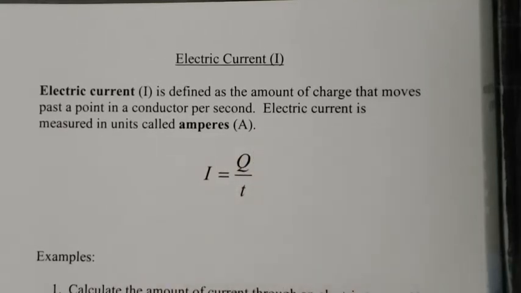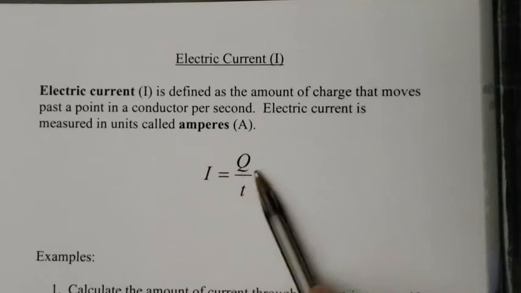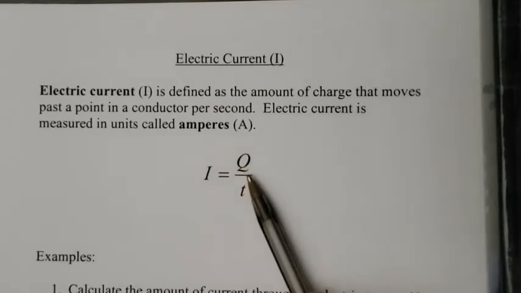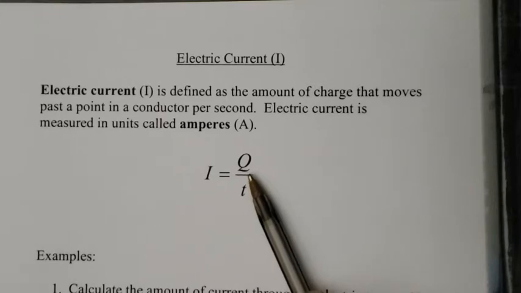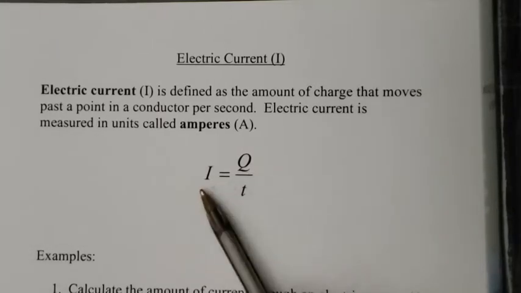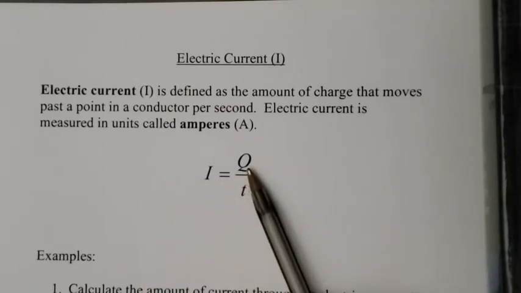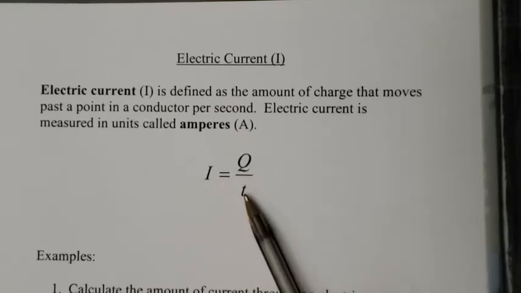So what current is, is moving electrons, and we're basically counting how many electrons are moving past a point every second. So the formula we have for current is this one. I is equal to the total charge, because remember, every electron has a charge of 1.6 times 10 to the negative 19. So we want to find out what that total is moving every second. So it's how many electrons or how much charge is moving past a point every second.